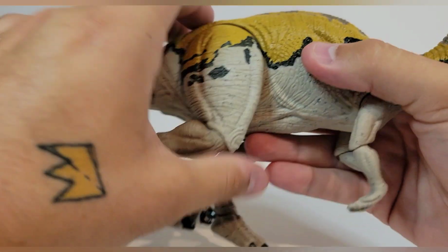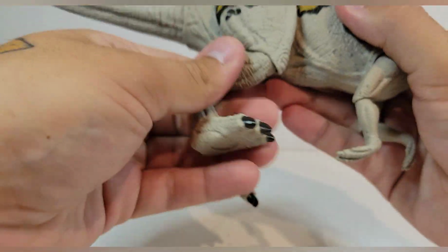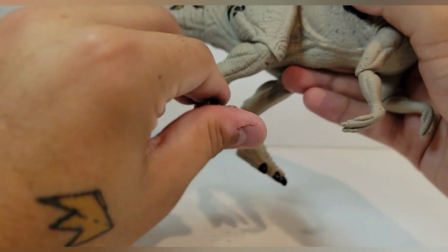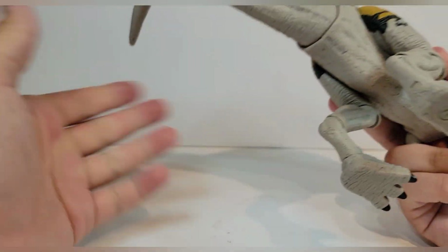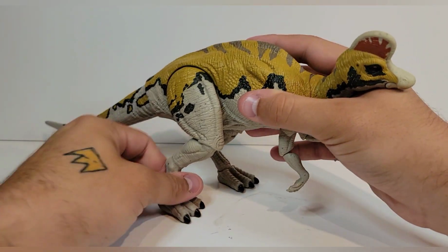So, I don't know. It's not terrible, but hip goes that much. Stifle, hinge, and swivel. Hock, hinge and swivel, and then pastern, hinge and swivel. So great articulation there. Ball peg at the tail, and then the tail doesn't bend too well on him, but it's definitely enough. So yeah, I love it.